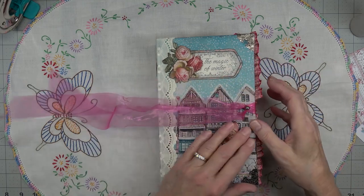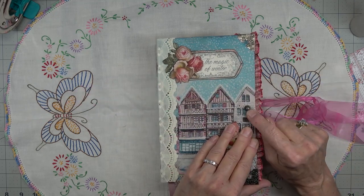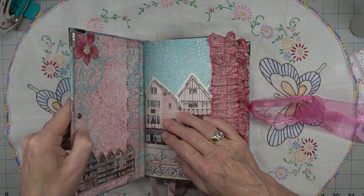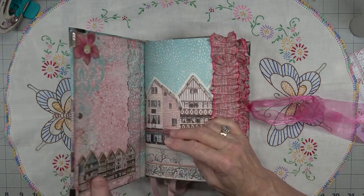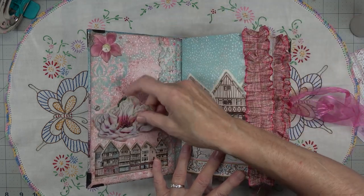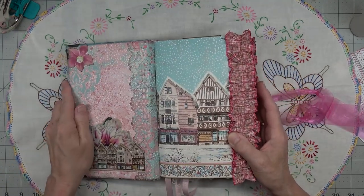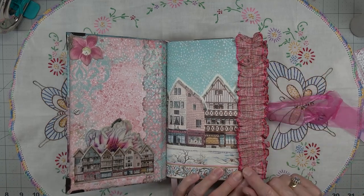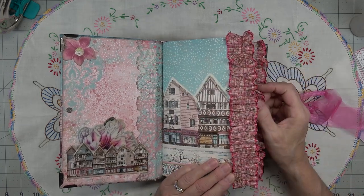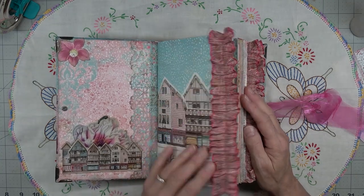Let's untie this. You don't have to take it completely out, you can just unloop it. With the hitching post I had to do the same thing and then I had to put glue in both of these sections. We forgot to put something so let's just stick in this beautiful little flower here. And let's take a walk through the journal. I added this ribbon - I took the wire out and then just made it into a big long three-yard ruffle and was able to put ruffles on three different sections at the beginning of each signature.